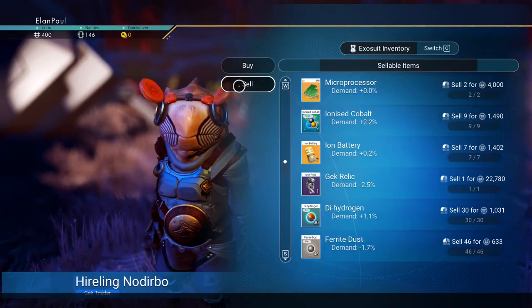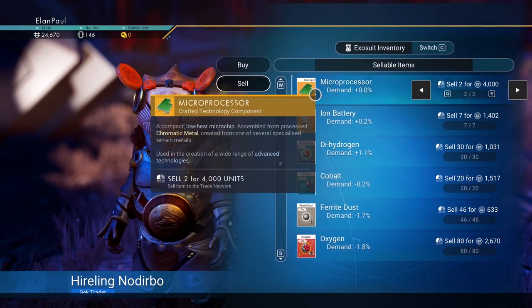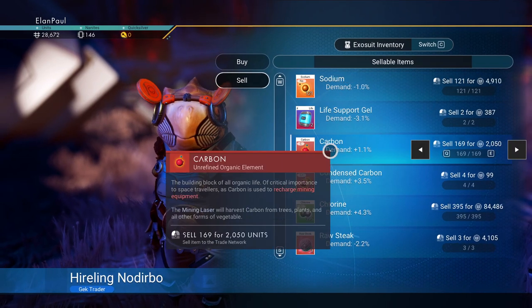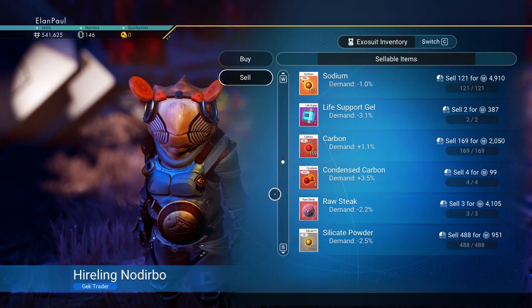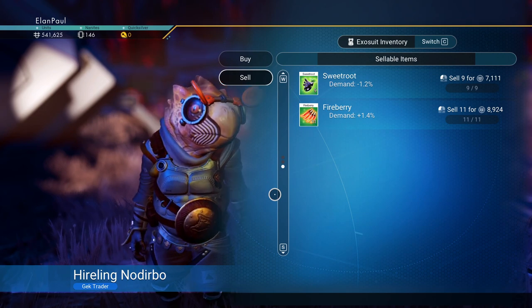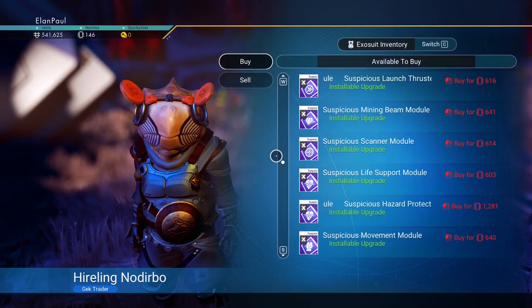Let's see, sell? Oh, good, they will buy this off of me. So we'll get rid of that, we'll get rid of that. Let's get rid of the microprocessors. We don't need them. Salvage data, good. The chlorine. Yes, let's get rid of that. I think that should be it. That's really all I want to sell. So we end up with half a mil. That's pretty good. We can't afford anything he has, so I'm not going to worry about it.